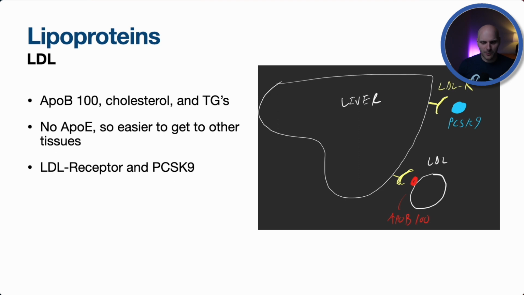Well, fear not, I'll explain that. But first, let's just mention that ApoE has a super high affinity for sites like the adrenal cortex and the gonads, in addition to the LDL receptor. So now that we no longer have ApoE, the LDL can actually go to other places throughout the body a lot more easily. So this is obviously good and bad, right?